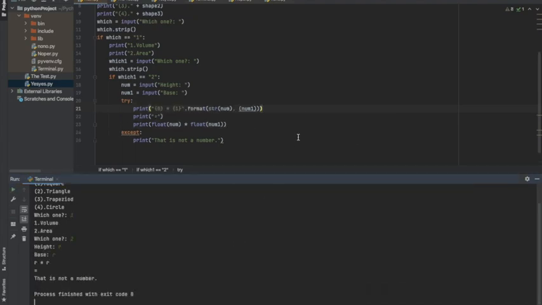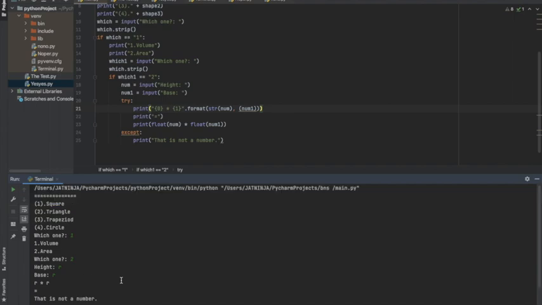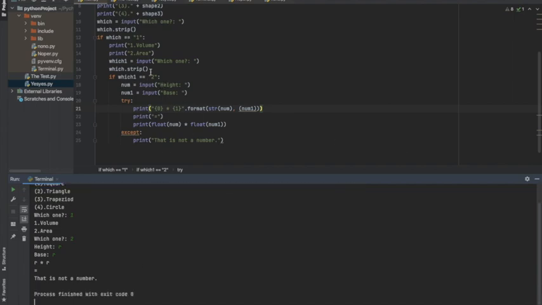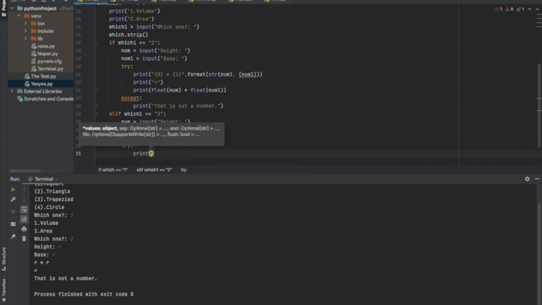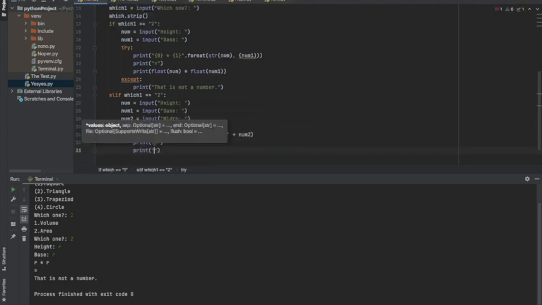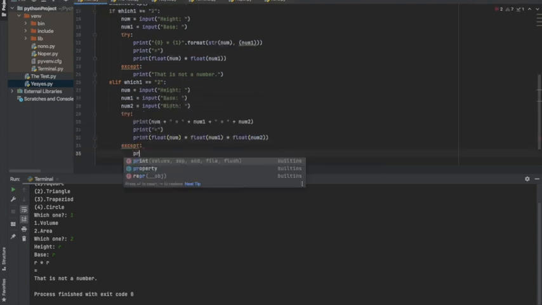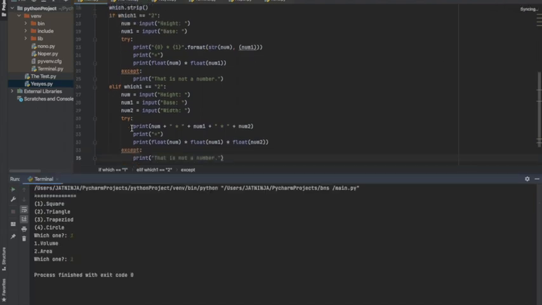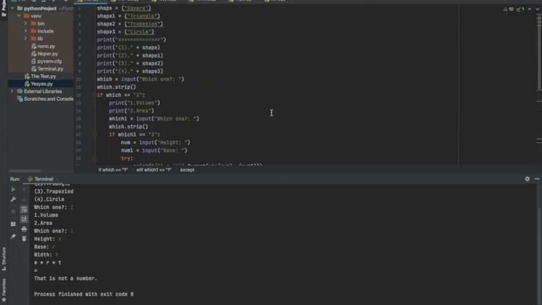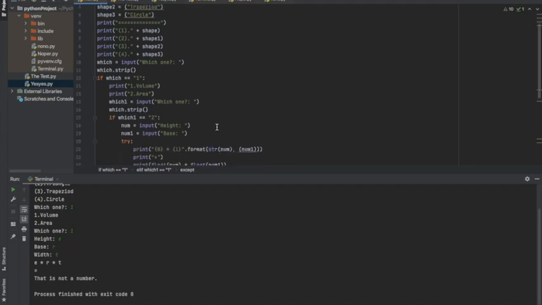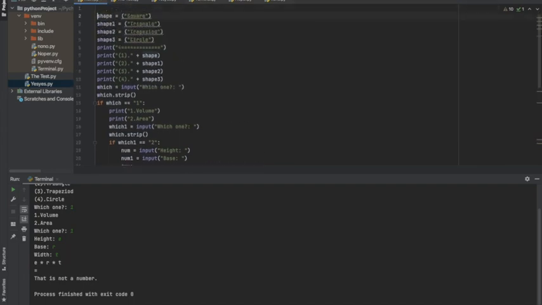Okay, so now we just finished area for square. We had some problems, but I fixed it. So now let's go on to the volume for the square. Okay, so now we just finished the entire section for the square, but now I want to loop it back, so I'm going to start indenting a lot of this stuff.